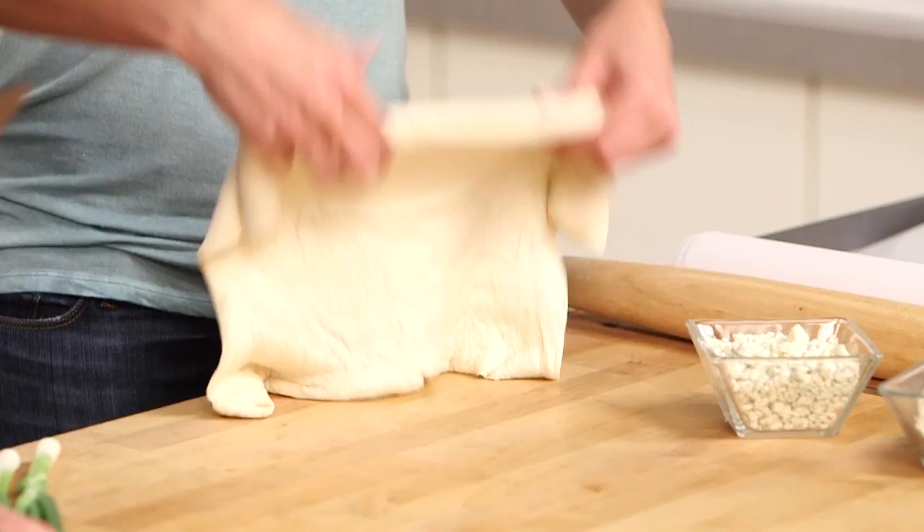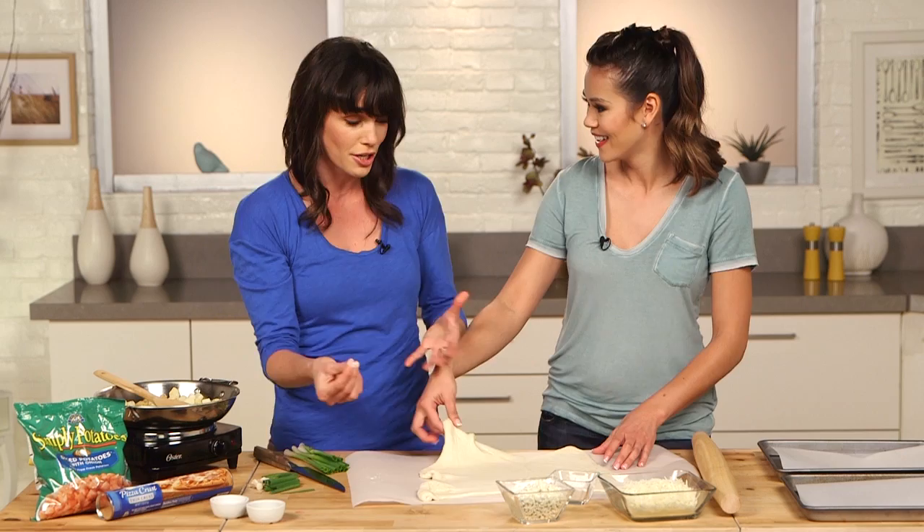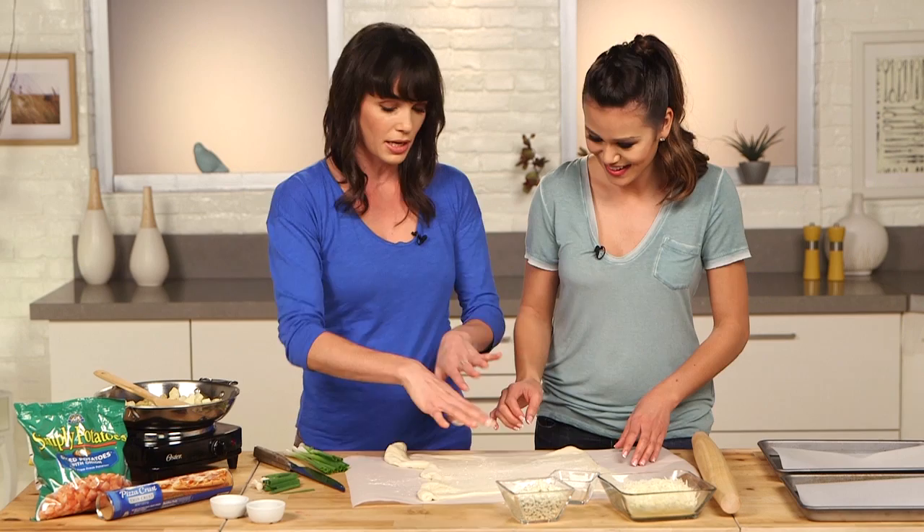First put down this little parchment paper — this will just make it easier to deal with. Then just put a little bit of flour, and I always say you want to feed the chickens, you're throwing it ever so slightly. You can either make it rustic and freeform it, or use a rolling pin and get it to a perfect shape. And because there's two of us, I say we make individual personal pizzas.